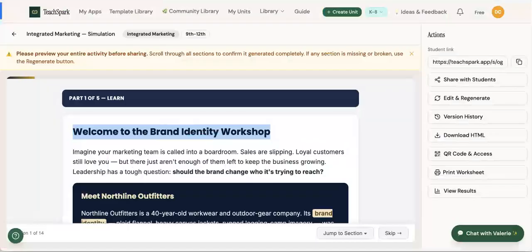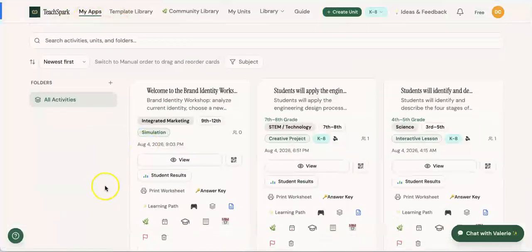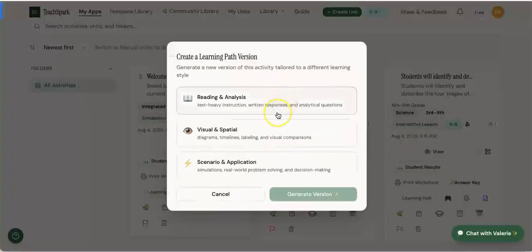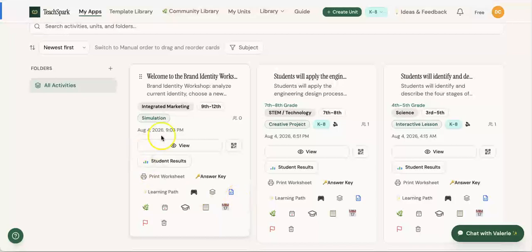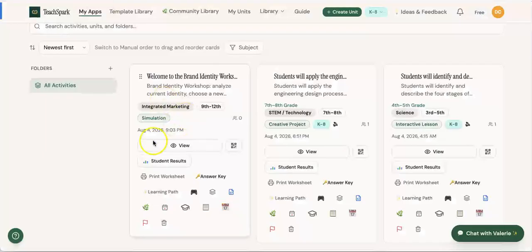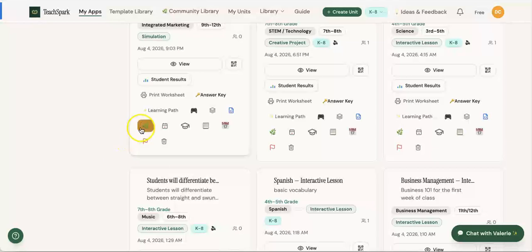So with one card, those are just some of the things you can do. You can also go to Learning Path. You can create another version of this same activity. It will not be exactly the same. You can add it to your calendar, add it to your Google Calendar. You can download a JSON file.